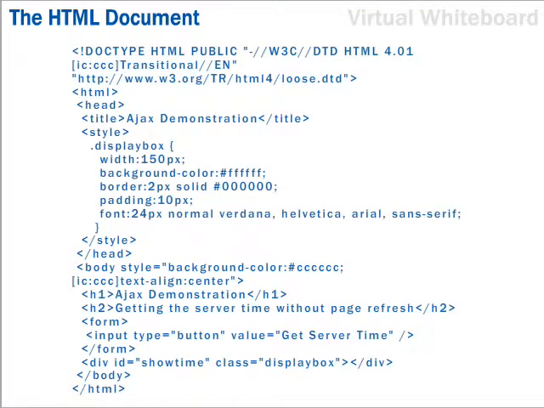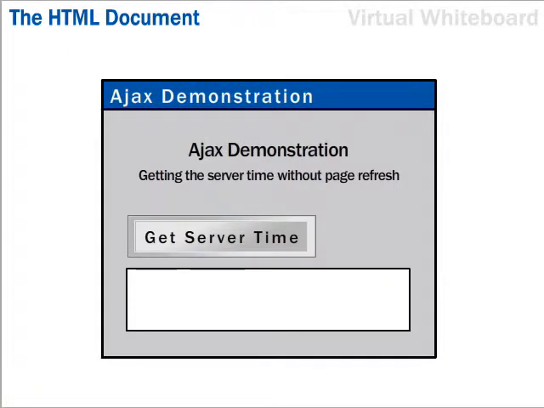This listing shows the code for our HTML page. This is a simple HTML layout having only a title, subtitle, button, and div element, plus some style definitions. This figure shows what the HTML page looks like. We can now add our JavaScript routines to the HTML page. We'll do so by adding them inside a script container to the head section of the page.